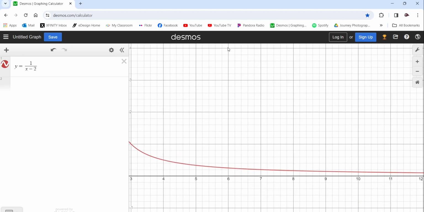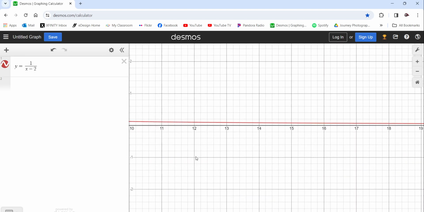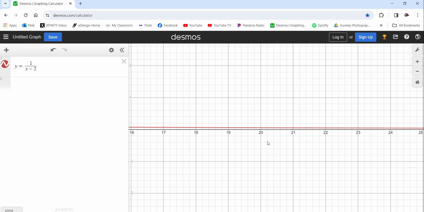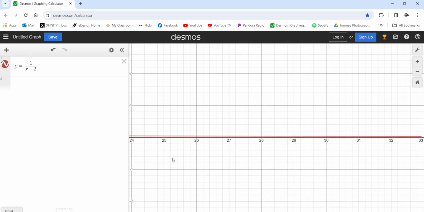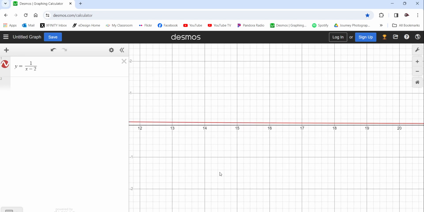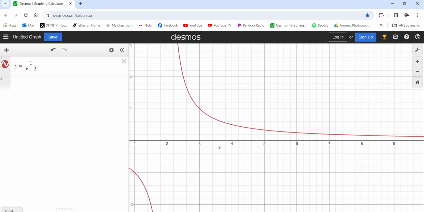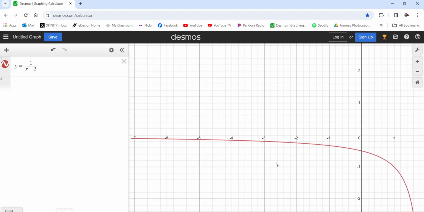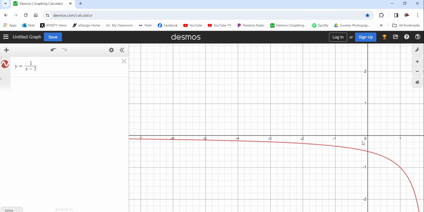But look at this. It can never be what? 0. Right. Because how far down does it go? It goes down really, really close to that x-axis, but it never, ever is 0. Okay, it never goes to 0. Same thing with this. See how it's going right here? It never goes above the 0 on the y-axis. Everybody got it?